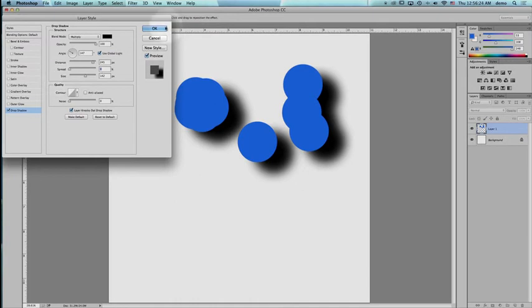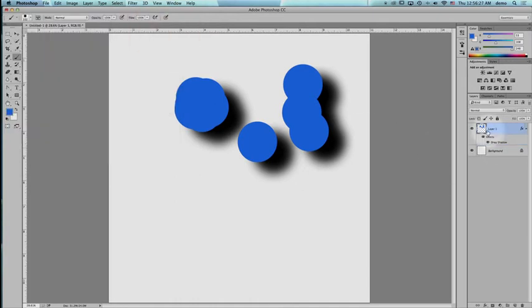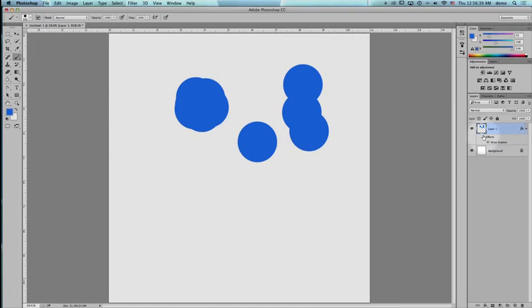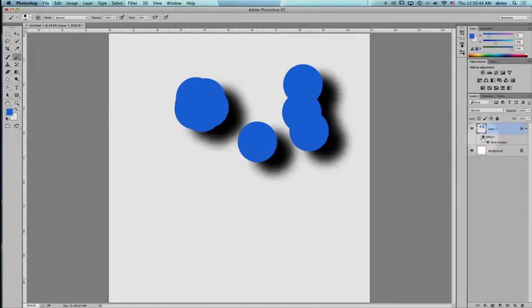Now I'm going to click OK here for a minute. And notice what happens over here. We now have a list of effects that are applied to this layer, and there is the effect right there. I can turn off drop shadow individually, or I can turn off the entire list. Now, of course, at this point, the entire list consists of just one thing, so it's only one thing being turned off. But I'm sure you can probably guess that we can add many more list items there to do all at once.